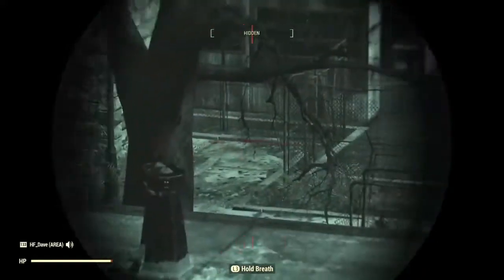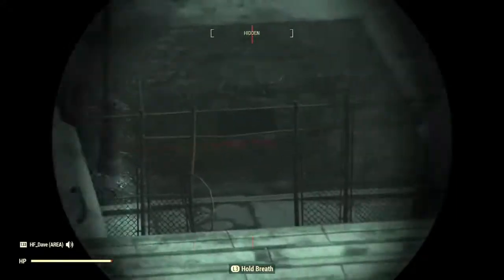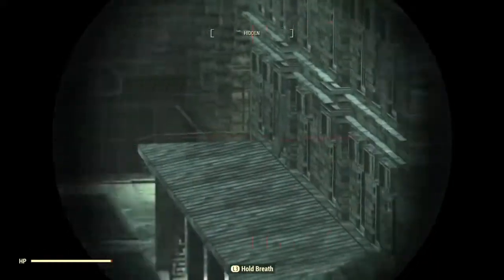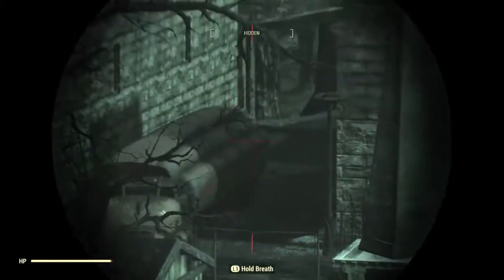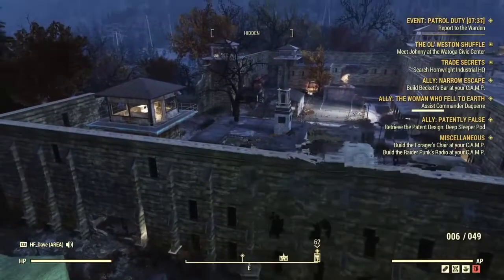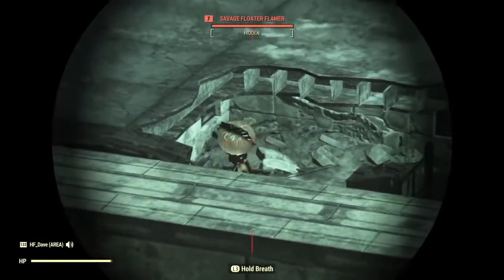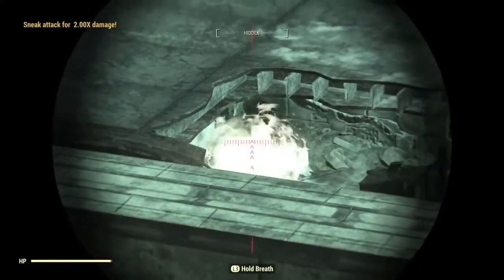Check the yard. There's usually two in here in the trailer area, a couple on the grounds. Alright, not seeing them. So they either haven't spawned or they are lying in wait. So you just have to be careful. Oh! Okay, I've never encountered that before. Wow.